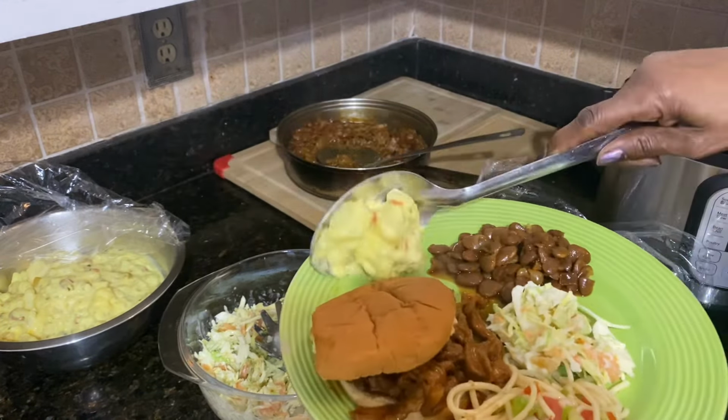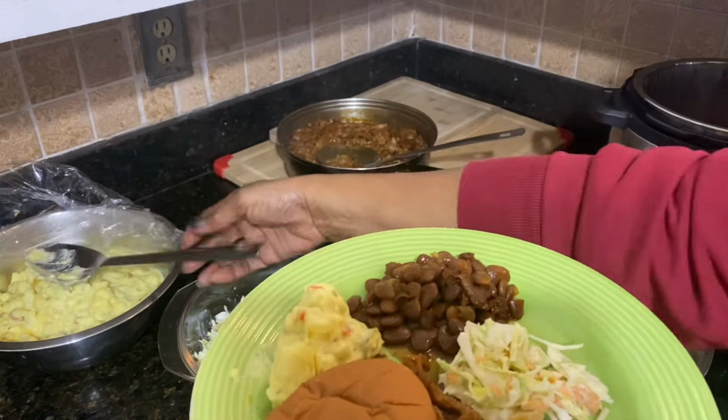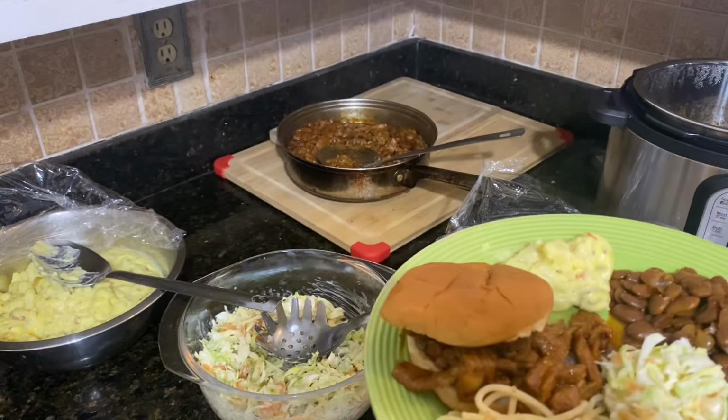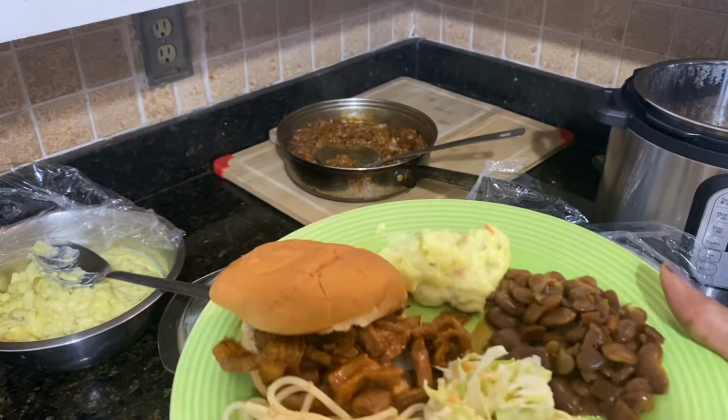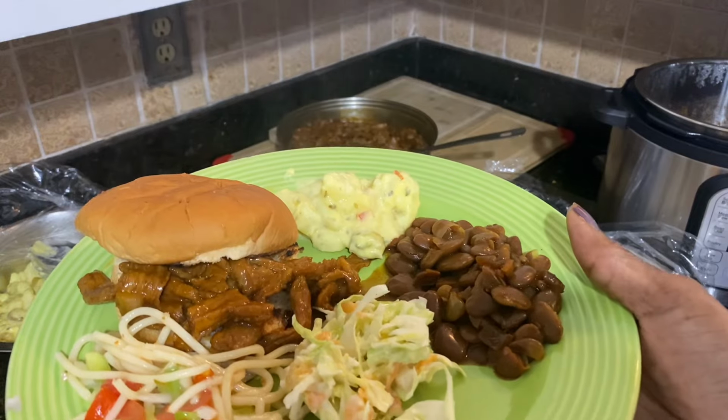But y'all, seriously, although that looks really nice plated up, that's not the way I'm going to eat this. That coleslaw is going onto that barbecue sandwich. So let's try everything out. Okay, y'all, I got me some kombucha to wash this all down with, this is a blueberry kombucha. And so now let's taste it.